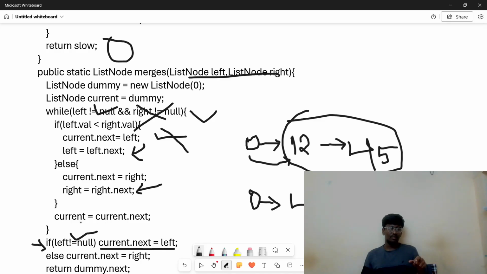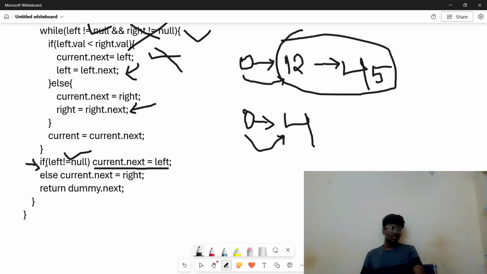Remember that. Then we increment: we move the current pointer by next, from here to here, where current is pointing towards 4. Then we come here and check the condition. While left value is not equal to null, is it true? No, because null not equal to null is actually false, because null equals null. That's true, but we used the NOT, so we don't satisfy the case. We don't need to check further, because you use the and condition. So you will get out of the while loop.